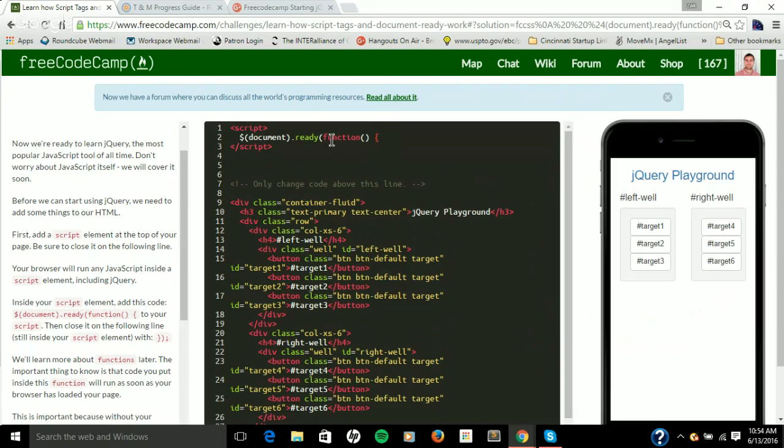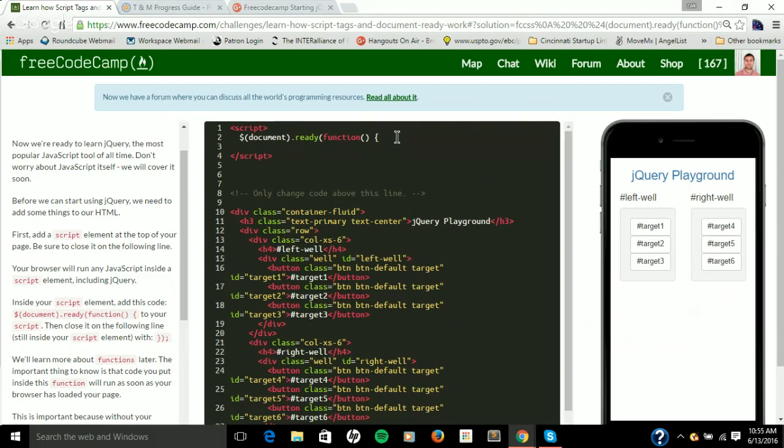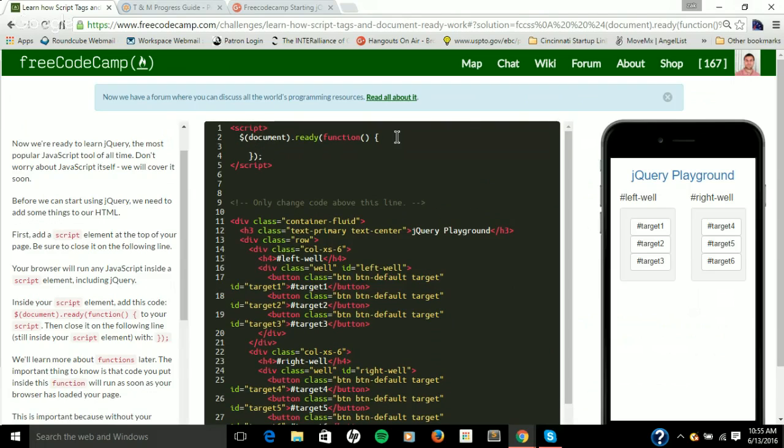This document.ready function is not closed. It's actually still open. So to your script, then close it on the following line inside your script element with this. Basically, it's a curly brace, regular parentheses, and then a semicolon. So we'll copy that. And then what we want to do is drop this on line number 4 like so.